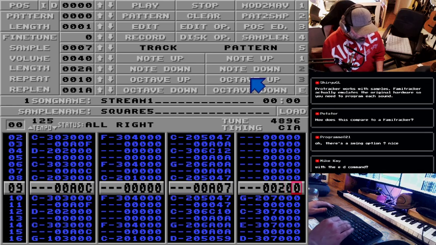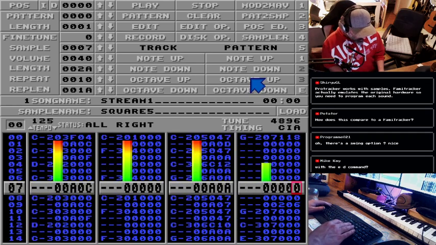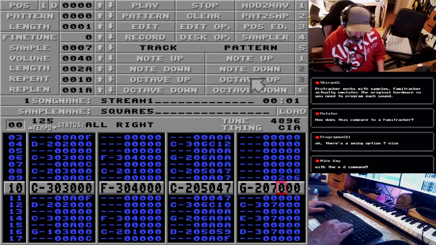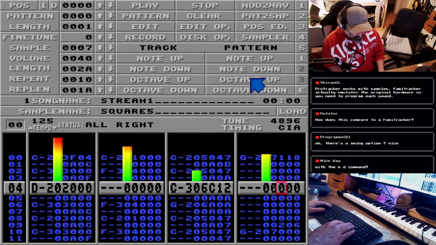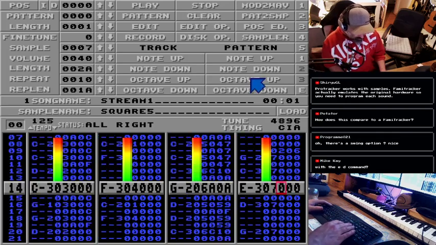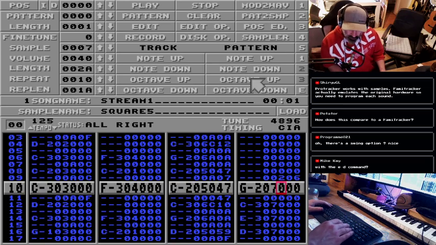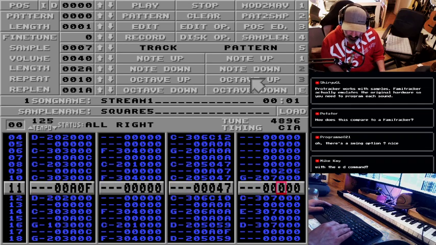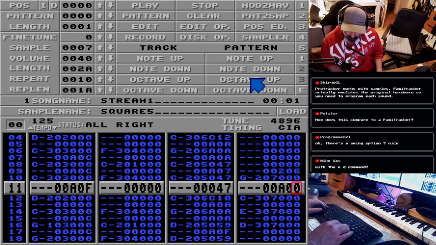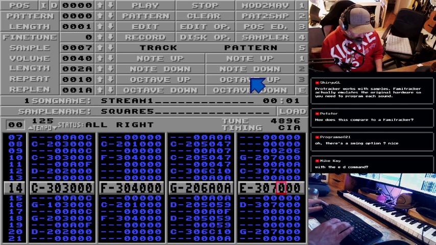Oh, I'm editing over there. So we're sliding back down into the next note, in this case. So it just gives a little bit more expression, and then we're going to dampen some of these notes here. So A again.